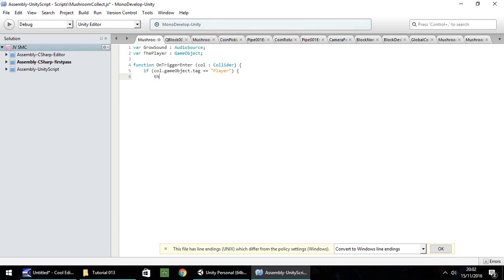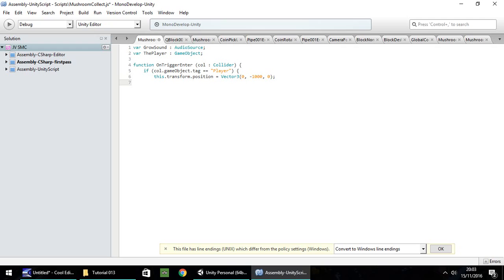So this.transform.position equals, and that's going to be, let's do Vector3 open brackets 0, comma, -1000, and 0. So that will move it way off screen, so we'll never actually see it because our camera is on a fixed axis, so it's just impossible for us to ever see it.